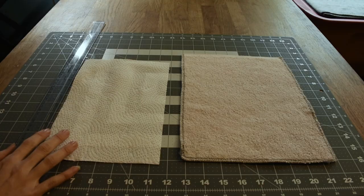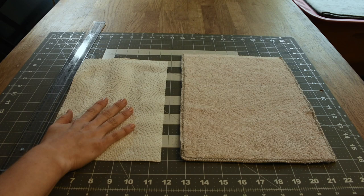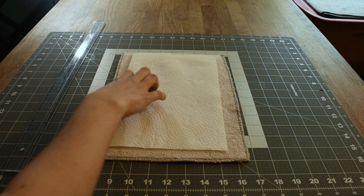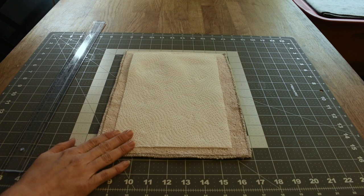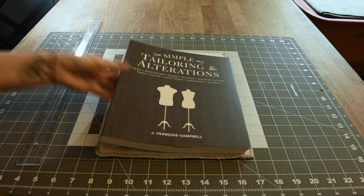Alright, let's get started. First you'll want to decide what size you want. I went ahead and used a paper towel for my inspiration and this is 8 inches by 11 inches. Whatever size you choose, make sure to add half an inch around each edge for your seam allowance. Mine turned out to be 9 inches by 12 inches when I was cutting them out. Go ahead, lay your towel flat and trace these out with either a ruler or find a book that's the perfect size, lay it down, trace around it, and then cut.